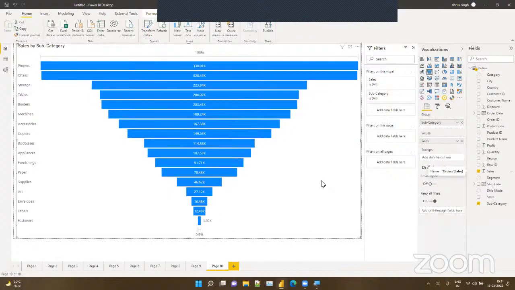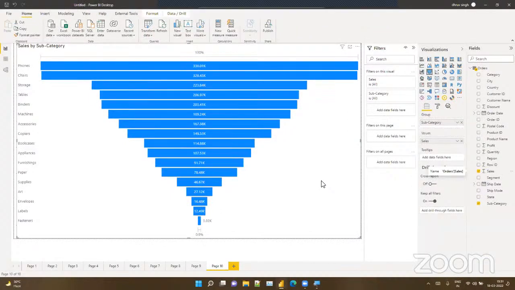Now, what is actually happening is, if you remember in school days, the person who was getting the highest marks, right? We used to compare from that person, right? Same thing is happening over here. We are looking into which person is getting the highest marks over here, and we are comparing with that particular person. Okay. So now phones is getting the highest marks, and we have mentioned that now phones is our 100%. Okay. So whichever is the highest, compare it as 100% and compare other values with that person.